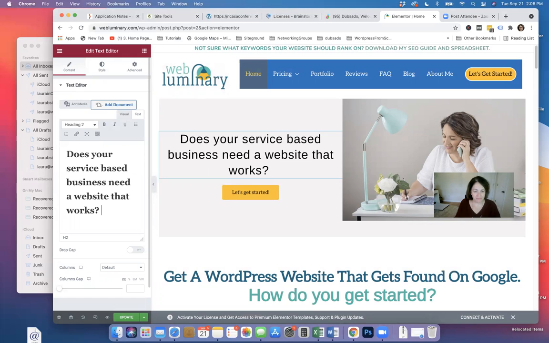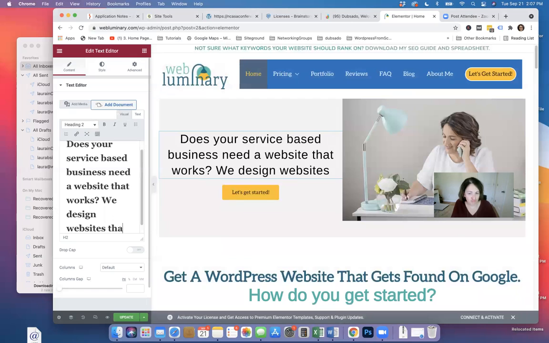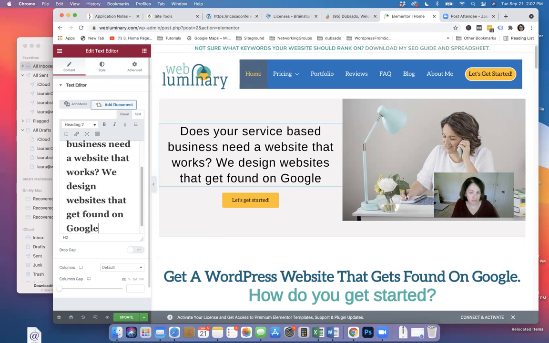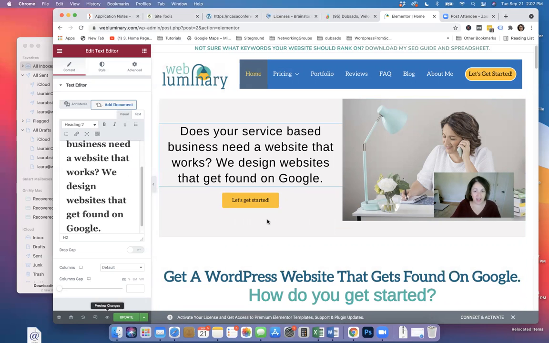So I'm going to do that. Okay, so I added another line, and to get this to save, I hit the update button, which is down here. It's a green button.